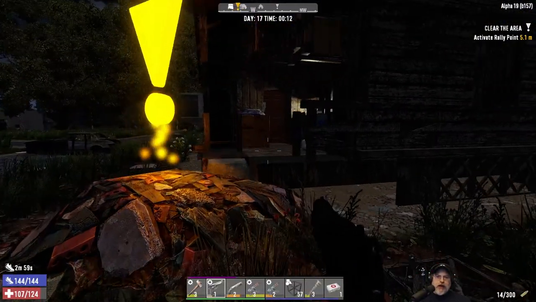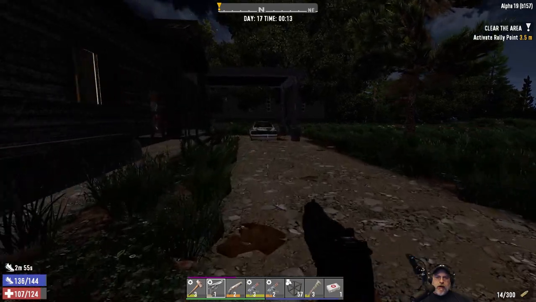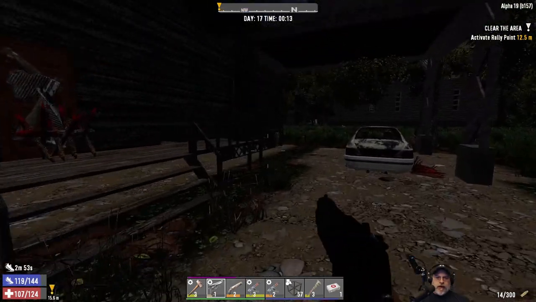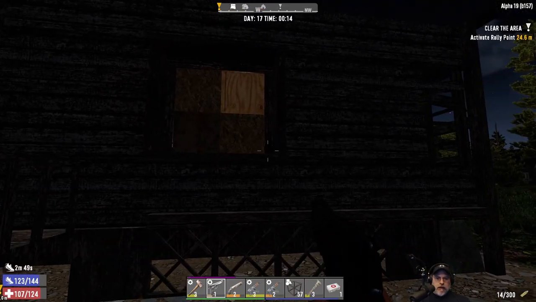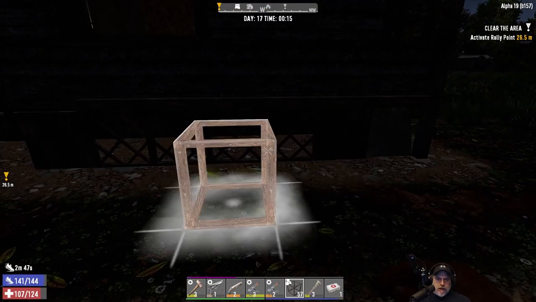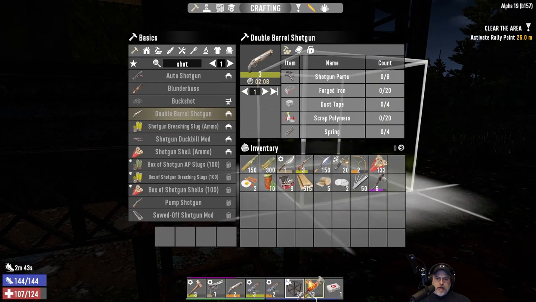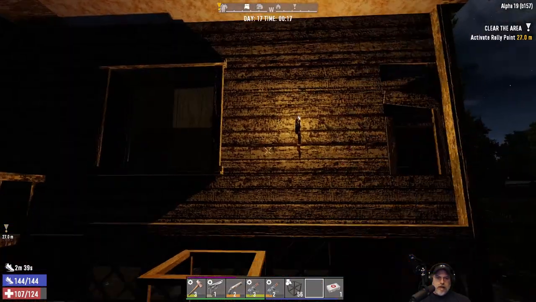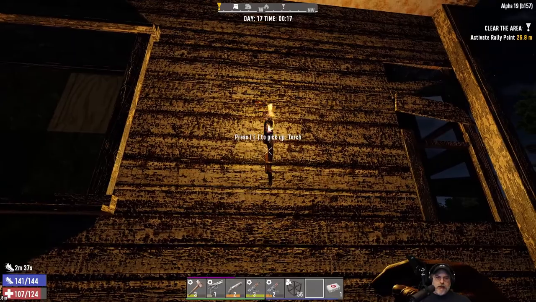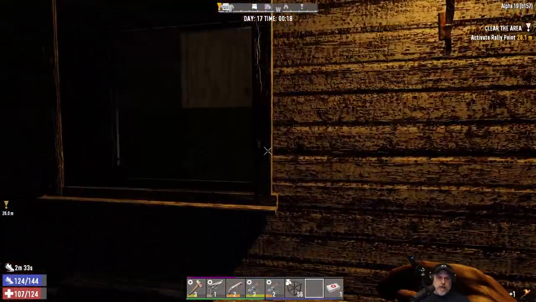I think I have done this house before. And if I remember right, the fat loot's over on this side. So let's go ahead and hop in here and just see if that's the case. I guess that's where it wants to go. Okay.